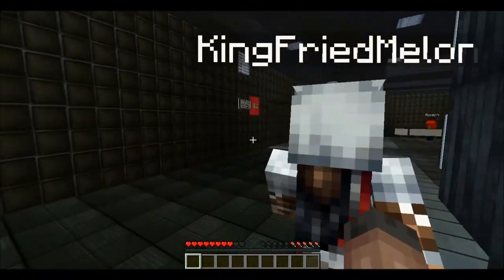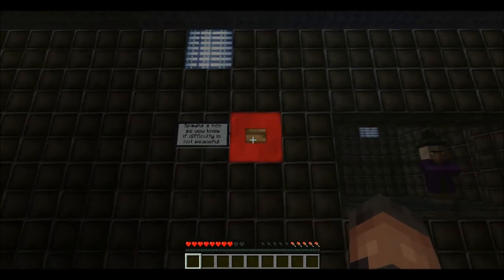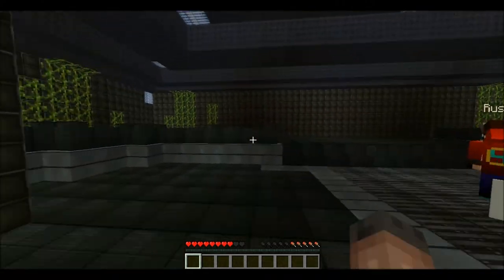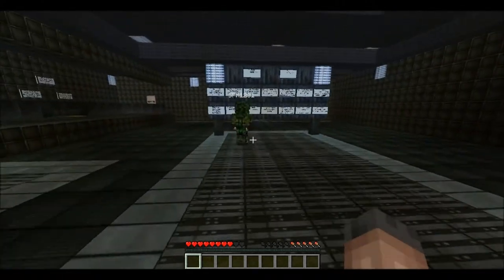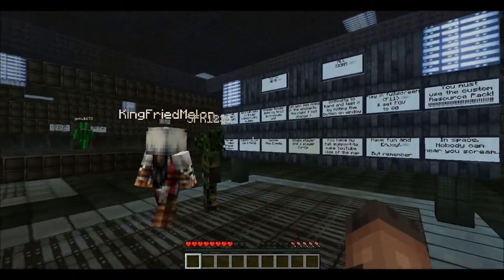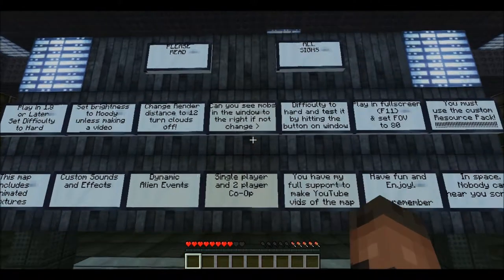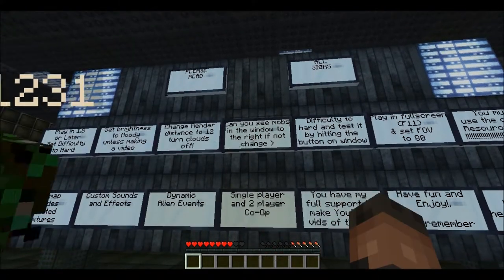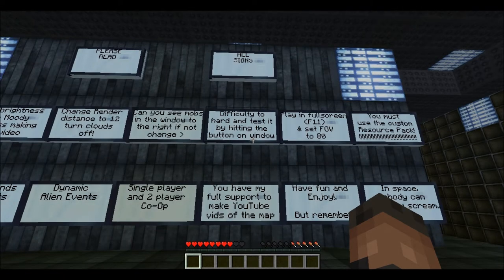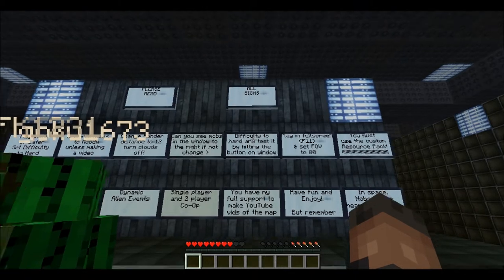This is so cool. Play at 1.8 or later. Set difficulty to hard. Is the difficulty up, Mr. Bossman? Wait, do they actually have an alien in here or something? Yep, we're all good. Everything's ready. Set brightness to moody unless making a video. I will now lower my brightness. Well, I'm the one making the video, so everyone's lowering their brightness, I guess. I cannot find my brightness. Change the difficulty. Change render distance to 12 and turn clouds off. Play full screen. F11. Everyone F11. Make sure the difficulty isn't hard, and you must use a custom resource pack.